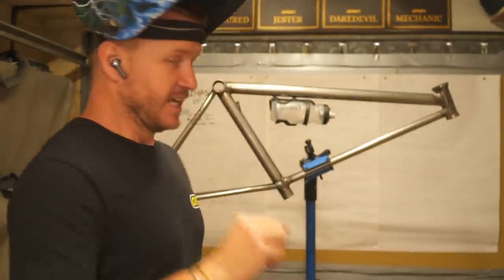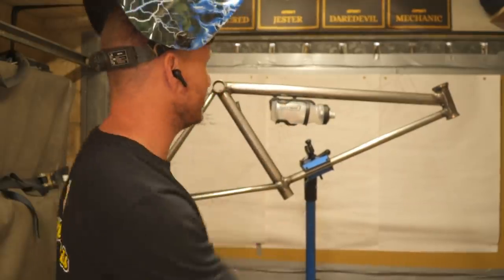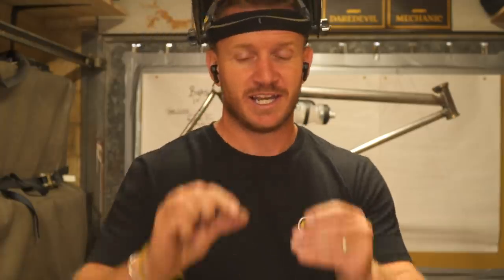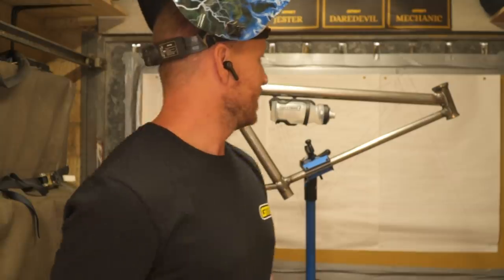I worked till the early hours of the morning last night, and it's the next day — this is day four. Now the frame is complete. Look at this — I just couldn't resist putting on my bottle cage and bottle. It just looks like a mountain bike now. Cable routing, cable organization — that's what I'm doing right now, and I came up with a cool idea. I've got some M5 nuts and the internal diameter is the perfect external diameter of a brake hose. So I'm going to weld these little guys all along wherever I need them so I can run my cables through them without cable ties — boom, nuts!